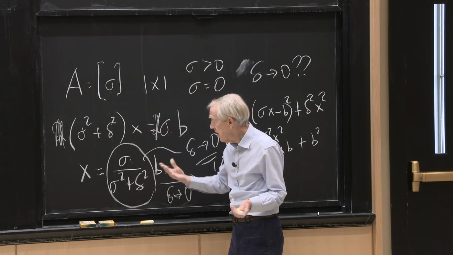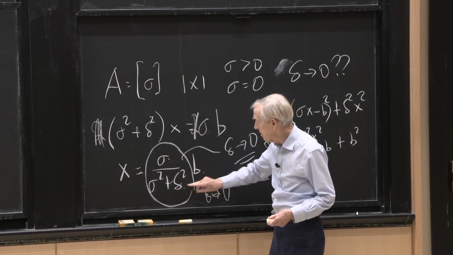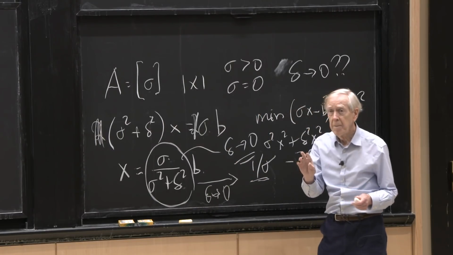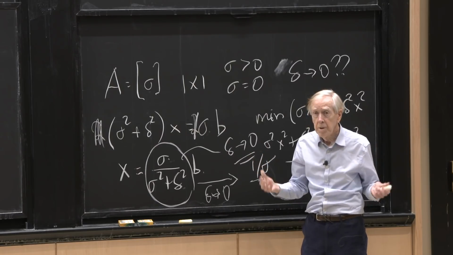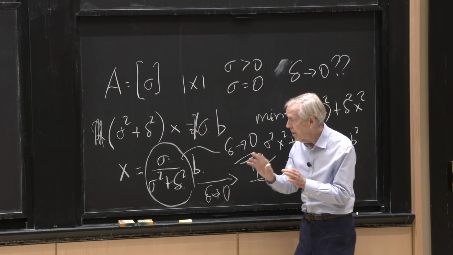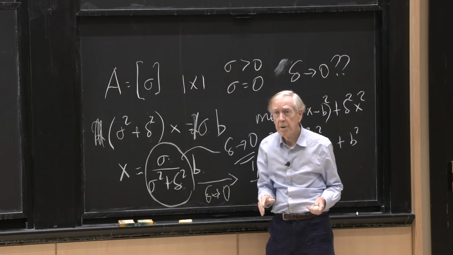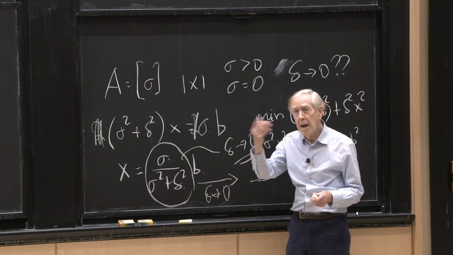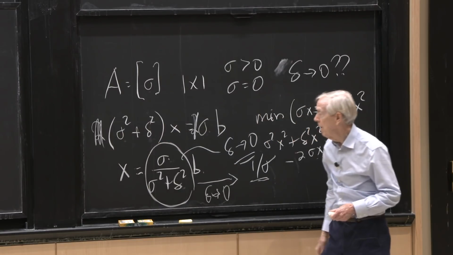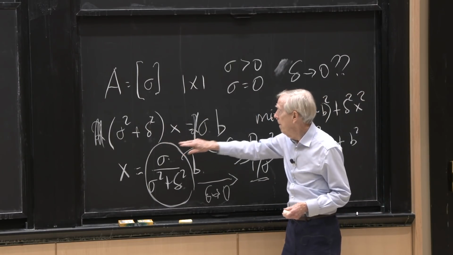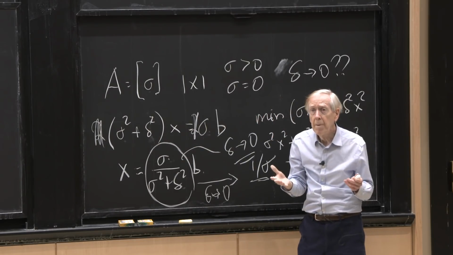if sigma is 0, then I'm getting 0 all the time. But I have a decent problem because the delta squared is there. I have a decent problem until the last minute. My problem falls apart, delta goes to 0, and I have a 0 equals 0 problem. I'm lost. But the point is, the penalty kept me positive, kept me with this delta squared term until the last critical moment. Even if that was 0 and this is 0, I still have something here. So I still have a problem to solve.